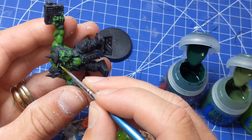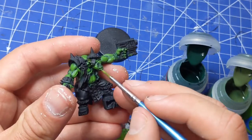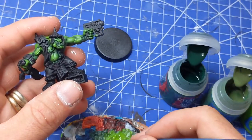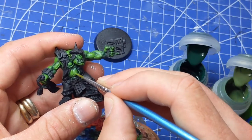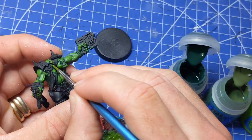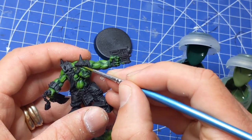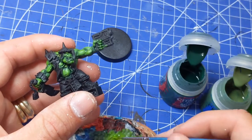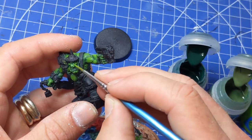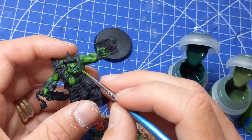You can just keep on applying layers of Moot Green, watered down — it's almost like a wash, but not quite. I'm just going to go over his big belly and his big gut, because you'd think his belly would naturally be a lighter sort of green, as well as his hands and his face. I'm going to pick out little details like his cheekbone, his brows, his eyebrows, his nose, and those segments just above his top lip. Then this crease as well, coming down the side round to his huge underbite jaw.